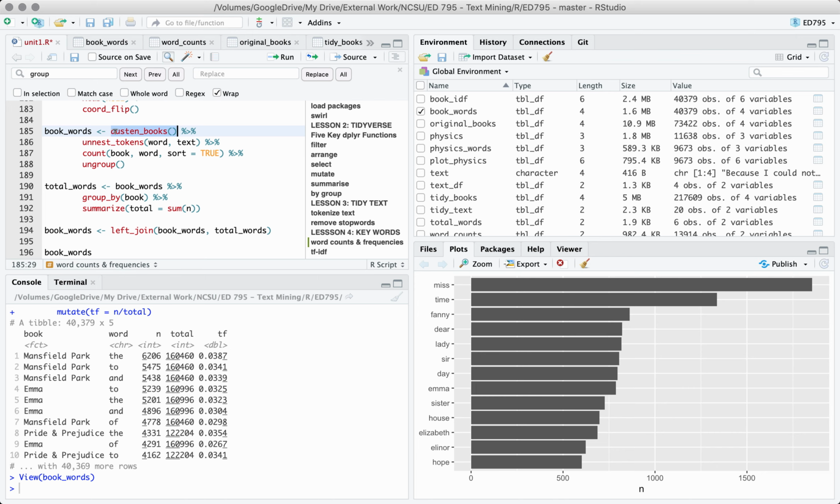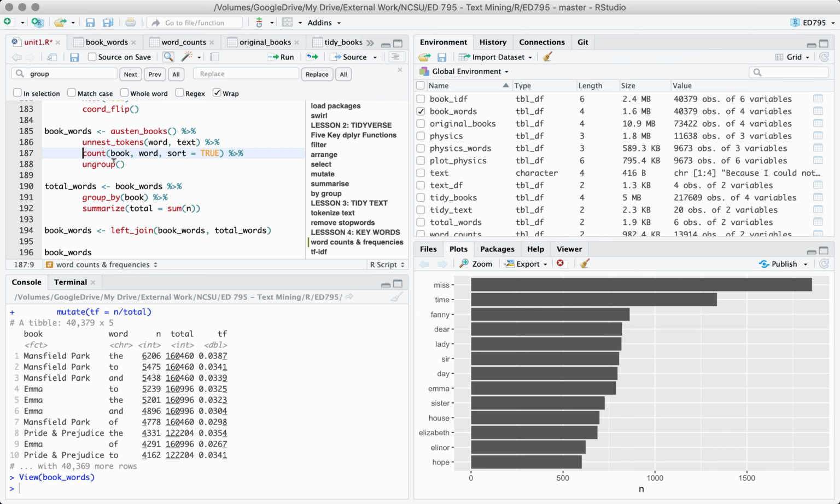And what we're going to do is tidy up these Austen books. So we're going to do the unnest tokens function, which takes the text column and splits it into individual words. Basically, it's creating a new column called word, and it's creating individual rows for each word within the entire book.